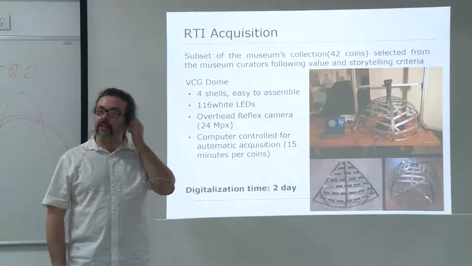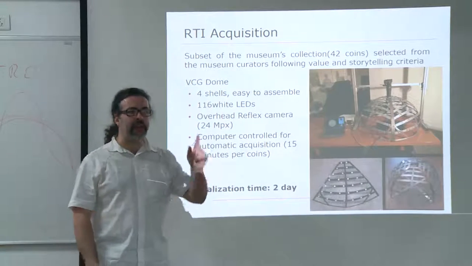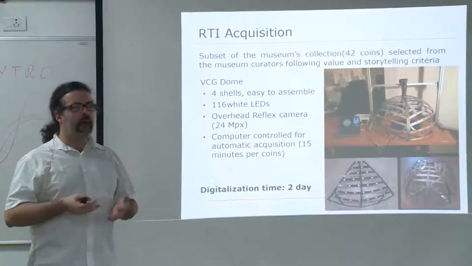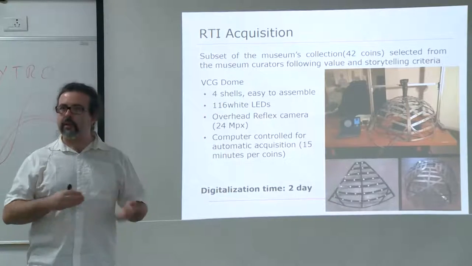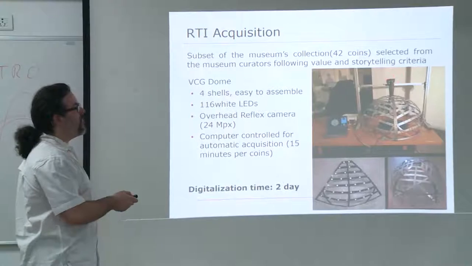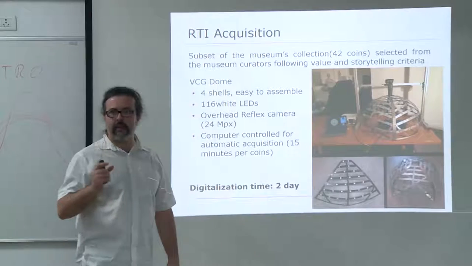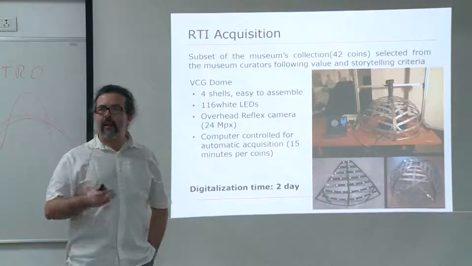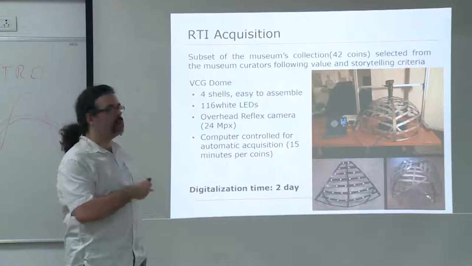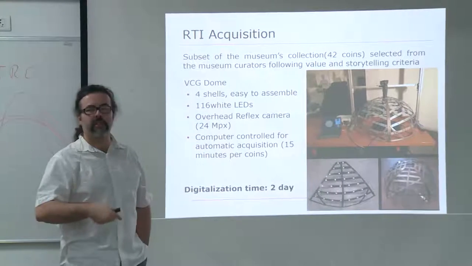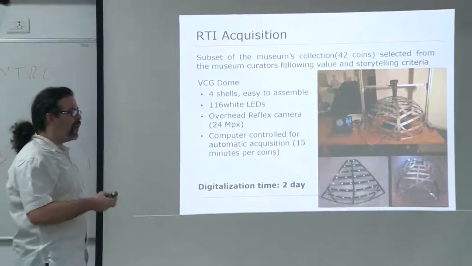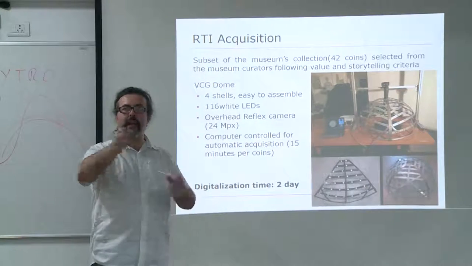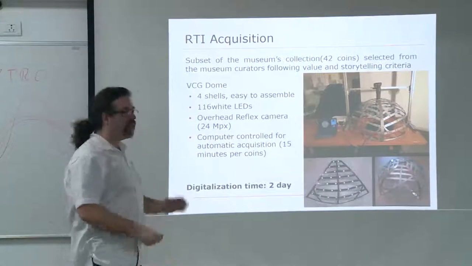Then you have to do one side and the other side, so it's like five minutes 30 seconds for the real scan, of which at least two minutes are just data transfer between the camera and the computer. Normally you are shooting in RAW to have better color correction. It's not possible to use Wi-Fi SD cards because you cannot really control when the data arrives. And the time for the museum person to pick up the coin, polish it, give it to us and put it back — at the end it was 15 minutes per coin.